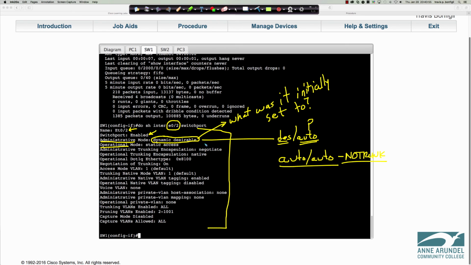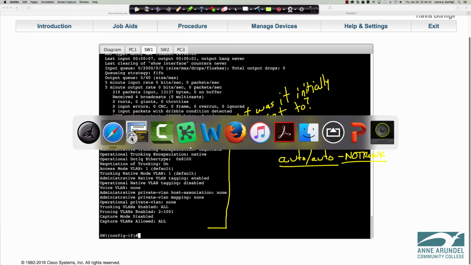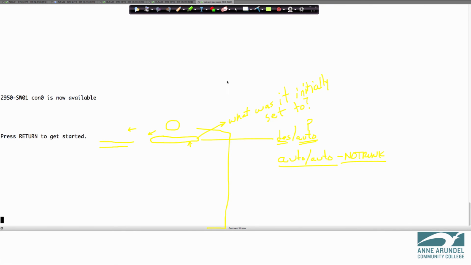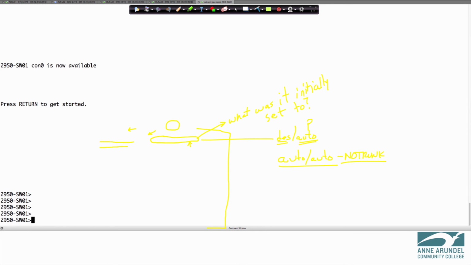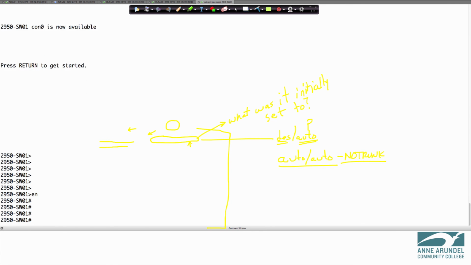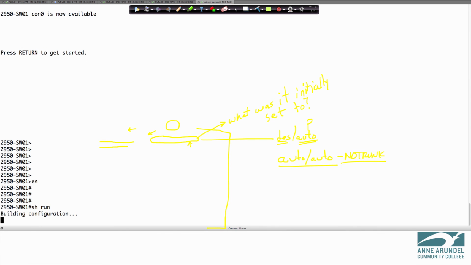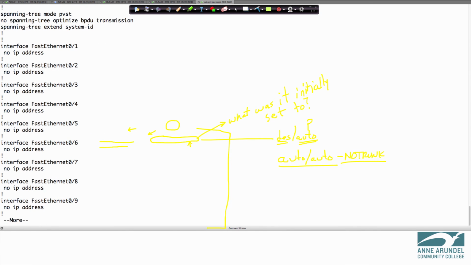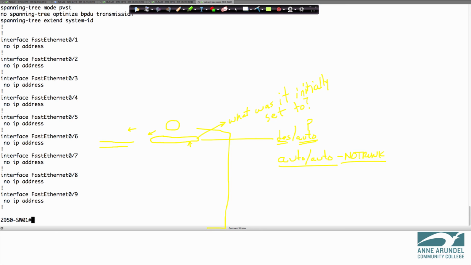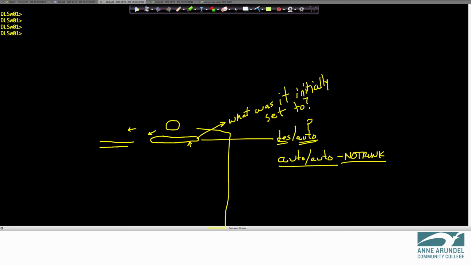This is very, very important, and I think this is interesting: in IOU, you'll notice it's desirable. If I pop out here for a second and we come over to this 2950 real quick, and I say show run and take a look at some of the ports here, let's take a look at this one.